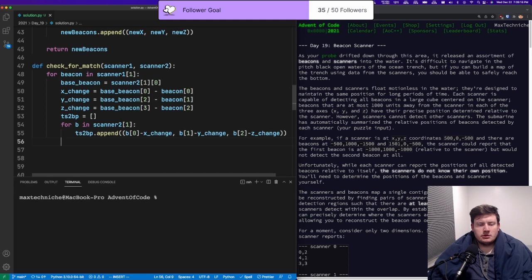So then we have our temporary scanner 2 beacon placements. And what we're going to do is I want to go through each scanner, or I mean each beacon.